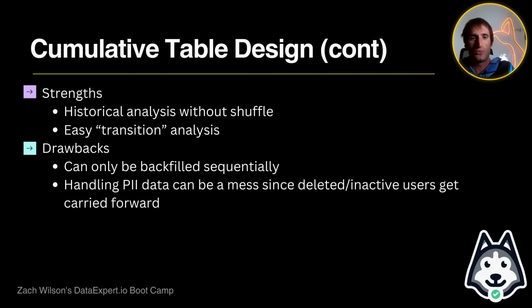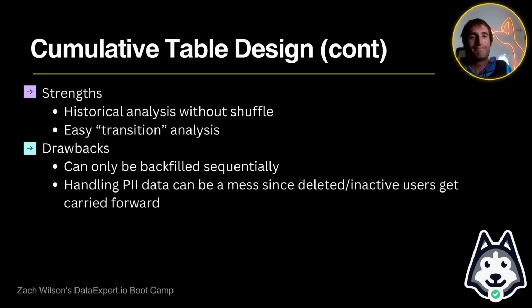Because you have what the state was the day before and the day before and the day before. The historical context is all rammed into one row, so you can easily see when users changed. This is a common thing they do at Facebook: if someone was active yesterday and they're not active today, that's called churn. If they weren't active yesterday and they are active today, that's called resurrected. If they didn't exist yesterday and now they're active today, they're new. And if they were active yesterday and they don't exist today, that's deleted. You have all these different transition analyses that you can run with this, also with no shuffle, so it's also infinitely scalable.